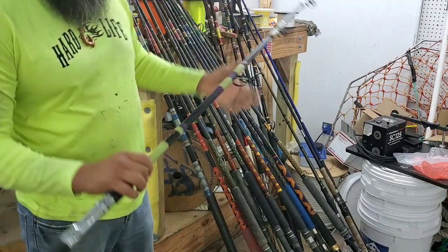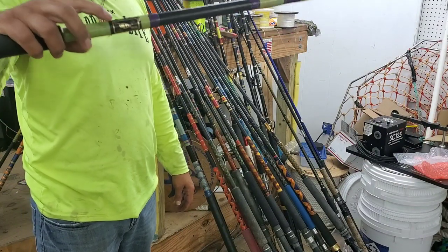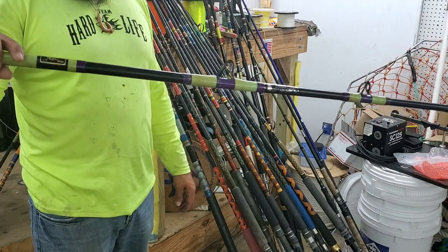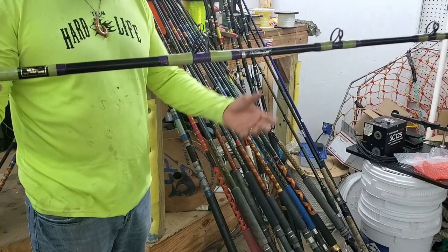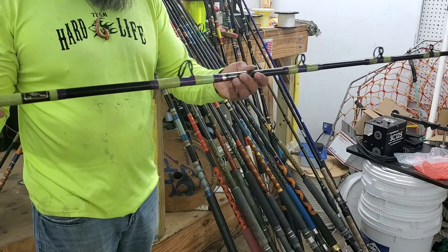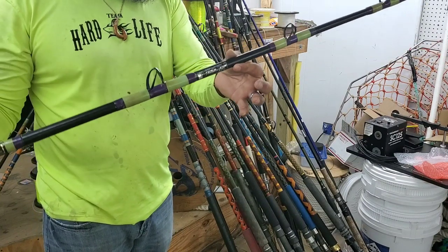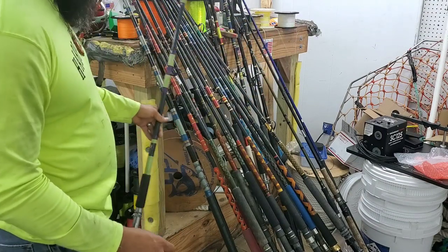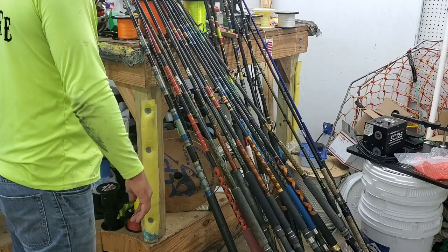This one was a Harrington that was bought back when the Tackle Box was a shop here in Corpus Christi, Texas. The original buyer bought it about 40 years ago and had it ever since, and finally got to the age where he couldn't handle the rod anymore so he switched up and went to some lighter rods. This is one of the ones that has come into the collection as well. I haven't had a chance to fish with it yet, but it's one of the ones that maybe my son will get to before I do.